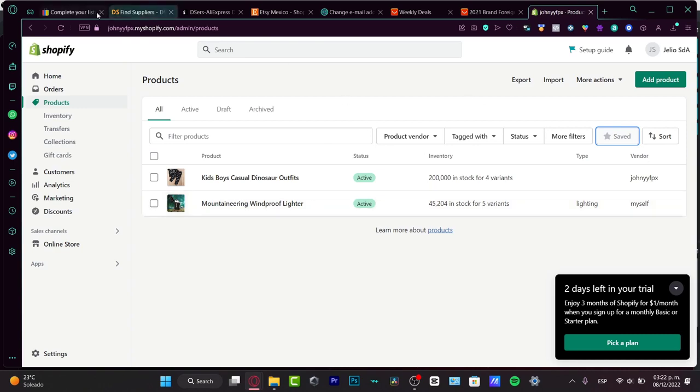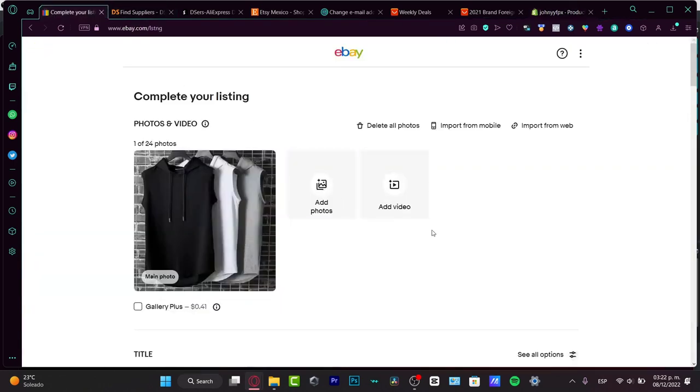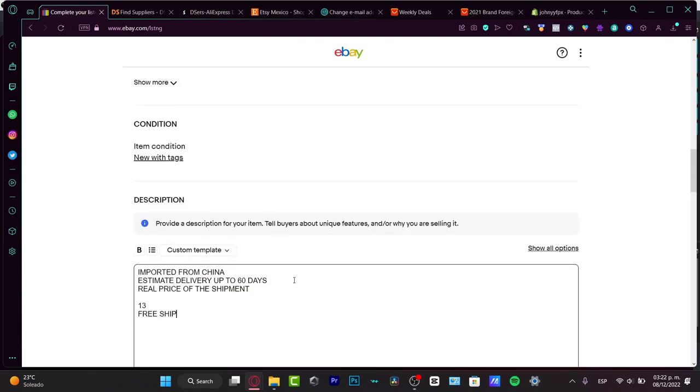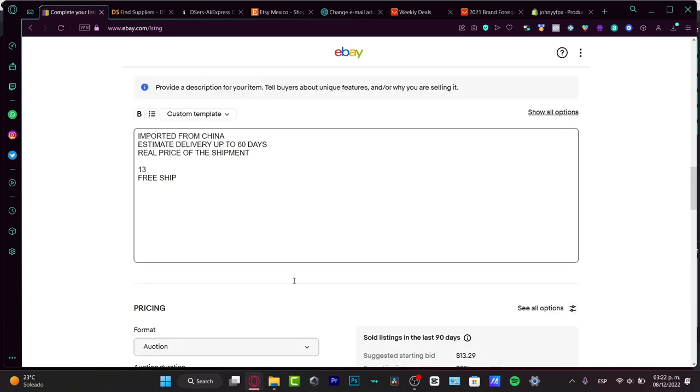So if you want to do the same thing on eBay, once again, I do recommend you to input all the information you can into your description. Put as much information as you can. Tell them that this one does not come directly from eBay. It comes from you or is imported some other way. But you don't want to confuse the client. Please don't do that, because otherwise it's just not going to help a lot. And if you have a really great store already created on eBay, this is going to generate a lot of bad reviews and it's not going to be helping a lot, guys.